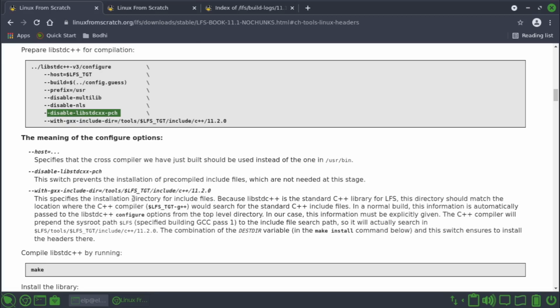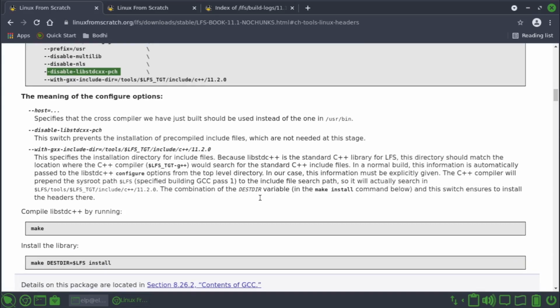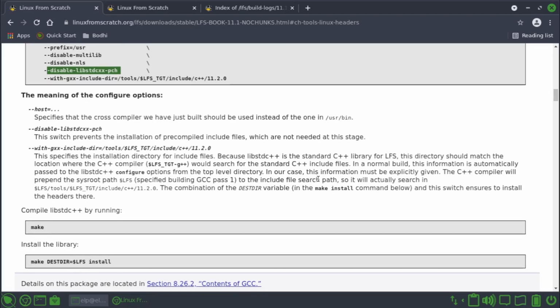This specifies the installation directory for include files because libstdc++ is the standard C++ library for LFS. This directory should match the location where the C++ compiler lfsdgt would search for the standard C++ include files. In a normal build, this information is automatically passed to the libstdc++ configure options from the top level directory. In our case, this information must be explicitly given.